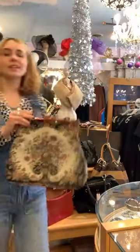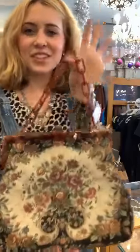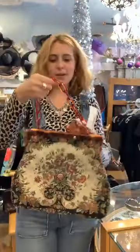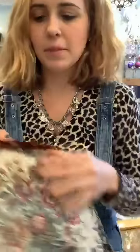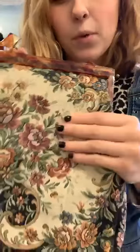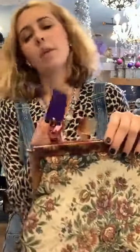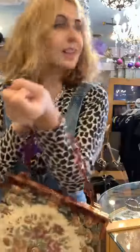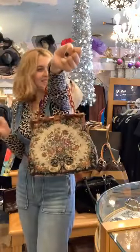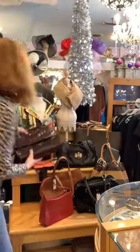This next one I thought was cool — it's like a little intricate bag. It has this fun opening: you pop it up and it opens like this. It's a cool little accessory bag. The material has kind of a tapestry, needlepoint feel. This one is 15% off of $38, so around $29 to $32 — a cute little tapestry accessory piece.